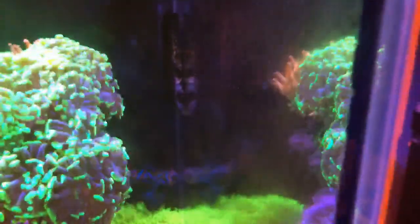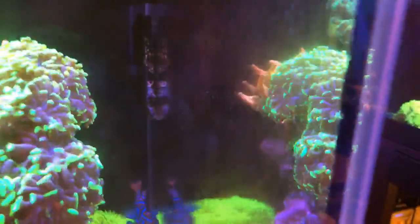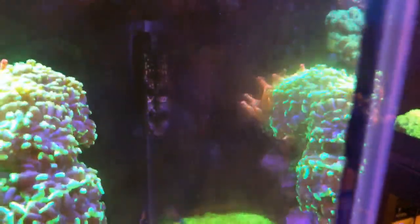Oh, look. I know it's probably hard for you guys to see it, but look how many copepods are on the glass, man. I wish you guys could see this.